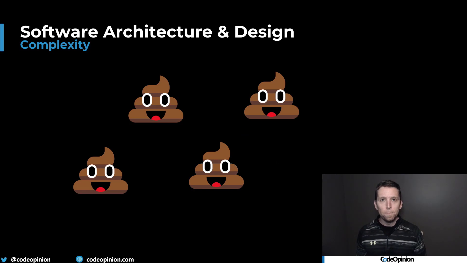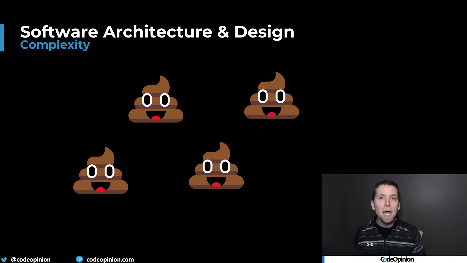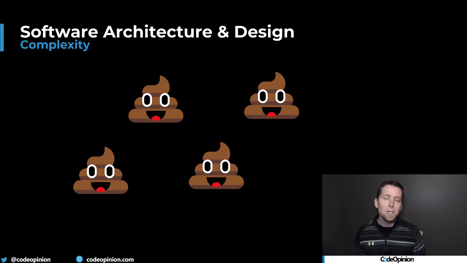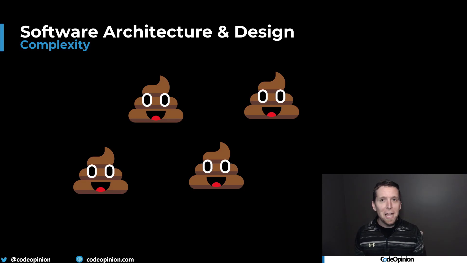Complexity also relates to logical boundaries and coupling and cohesion. You don't want to create a giant turd pile — what you're trying to do is create smaller turd piles. Smaller turd piles allow you to tame and isolate complexity. As much as you think the system you're building will be some grandiose, gold-plated, wonderful system, the reality is it probably isn't. With smaller turd piles, you can make localized changes when something doesn't feel right, needs a technology upgrade, or requires a different approach. Do not add unneeded technical complexity because of what-ifs or some shiny new library or framework.